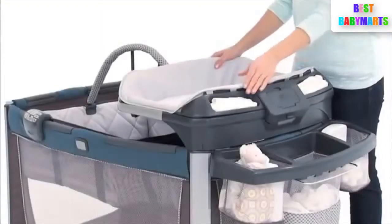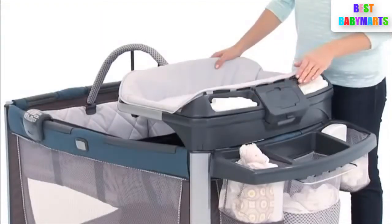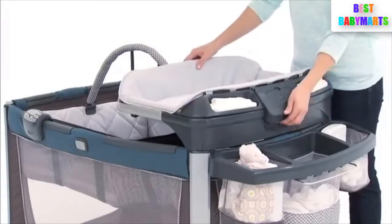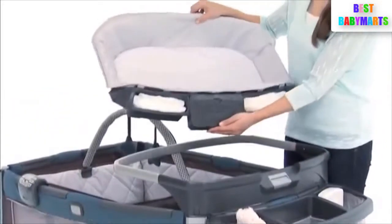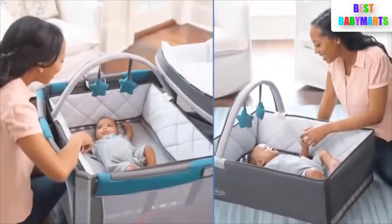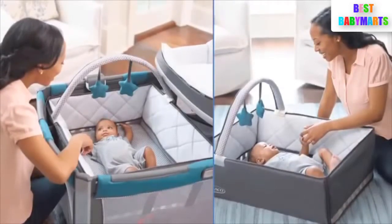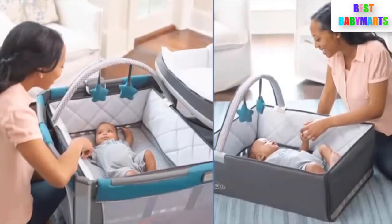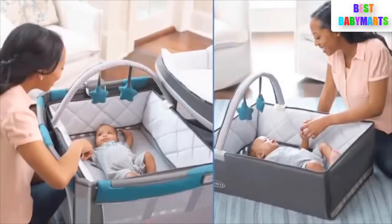There's even convenient storage integrated into the portable changer, so that all your essentials are right with you for changes. This is a terrific feature that really goes the distance. You can even use it after you're finished using the Playard. In keeping with the Smart Station's theme of portability, you'll love the portable travel bed. You can bring it with you around your home so that baby has a comfy nap spot in any room.